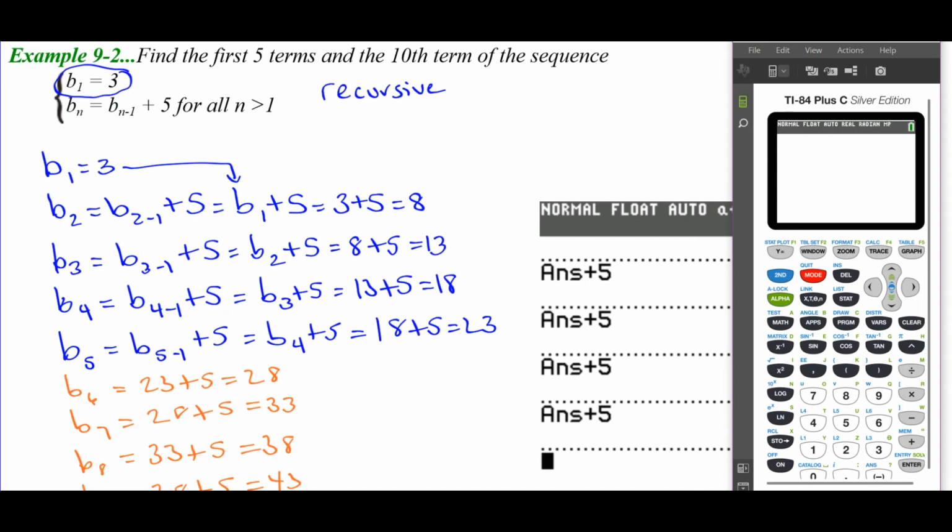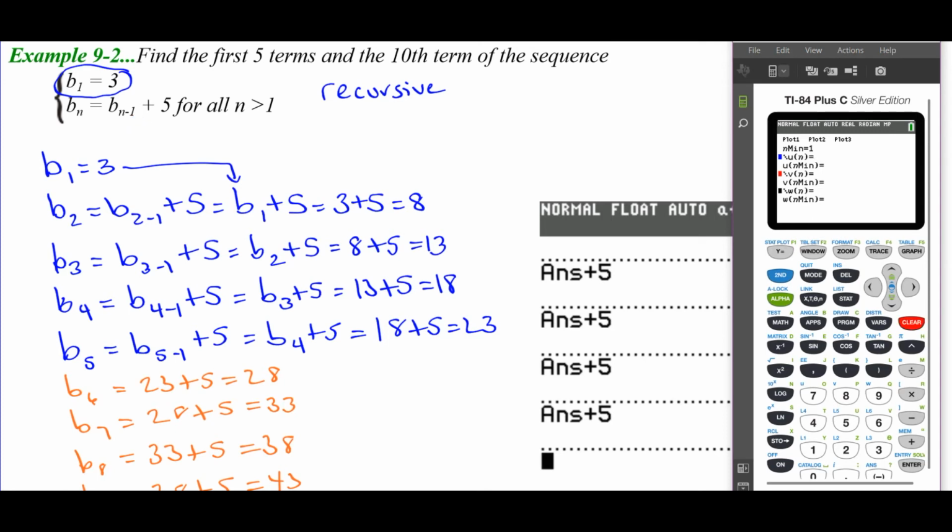All right, looking at the recursive example that we did using sequence mode on the calculator. Remember, everything should be set, so your mode is set to sequence, and we double check the table settings. So we're going to go to our y equals, and now we need to enter in our formula. So remember, my formula is the second line here. So this one says b sub n equals b sub n minus 1. We're using u, and we have to use that same letter here. Just like in your function mode, you're forced to use x and y, even if your equation is in terms of h and t or whatever. So we're going to type in the u, because we have to use u, and then this subscript, remember, is going to go in parentheses.